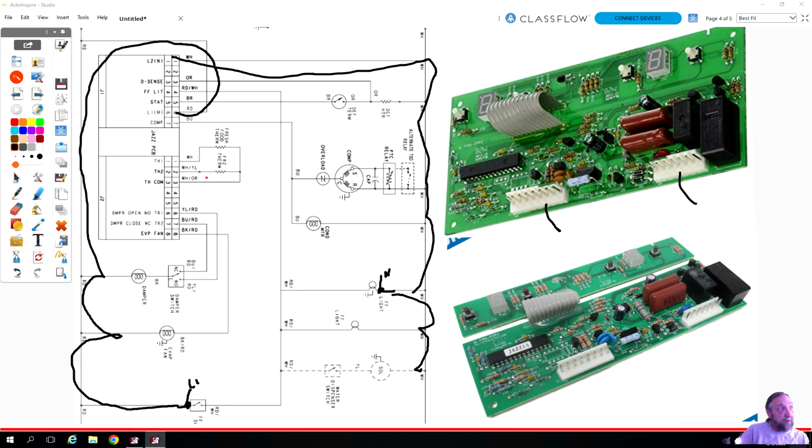Let's try something here. Now I got just the board here. And you can see how the board's in two pieces in this. So we want to look at the two connectors on here. So which one is considered J1 and which one's considered J2? If we look at J1, the smaller one, it has 6 pins on it. You saying this one? Yeah, that one. That's J1.